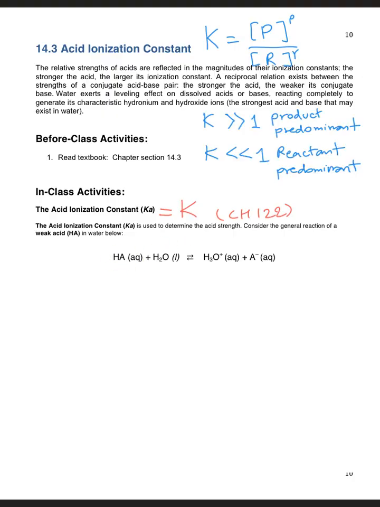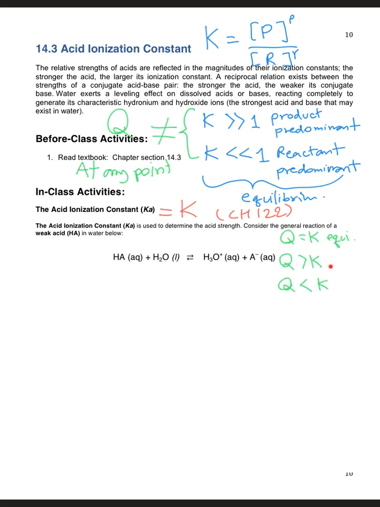Note that the equilibrium constant K is not the same as the reaction quotient Q. The reaction quotient Q tells you about any given point in the reaction. It doesn't have to be at equilibrium. However, K has to be at equilibrium. But whenever the Q value equals the K value, we can conclude that the reaction is already at equilibrium.